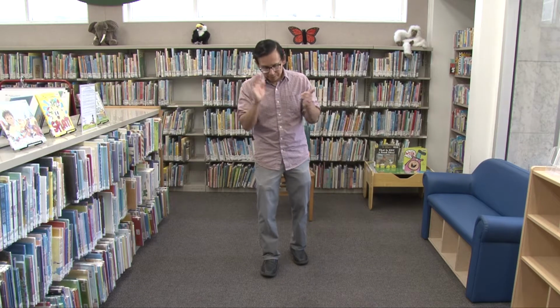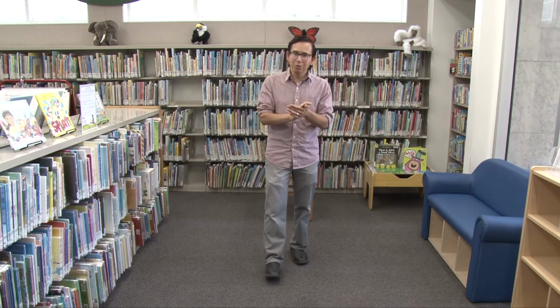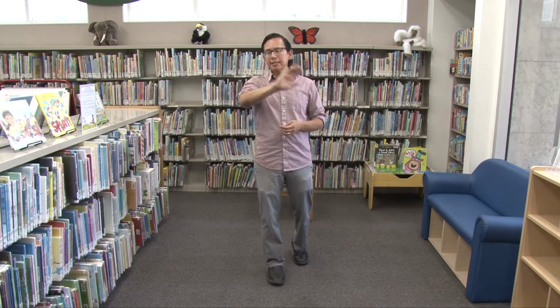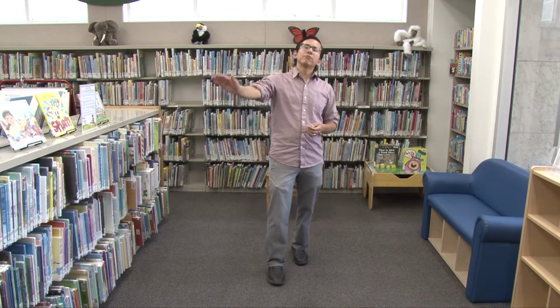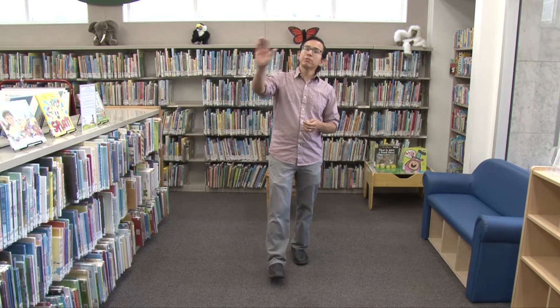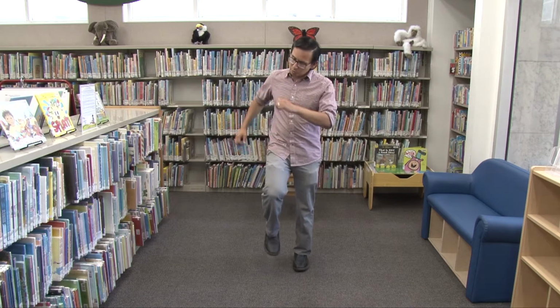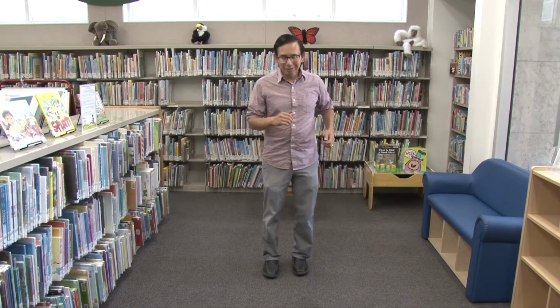Here we go. We clap and sing hello. We clap and sing hello. With our friends at story time, we clap and sing hello. We wave and sing hello. We wave and sing hello. With our friends at story time, we wave and sing hello. We stomp and sing hello. We stomp and sing hello. With our friends at story time, we stomp and sing hello.